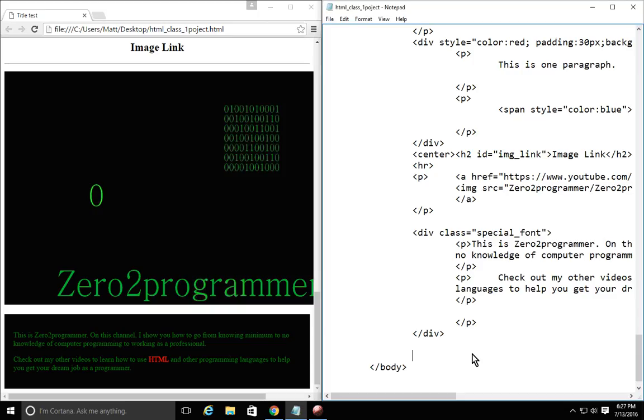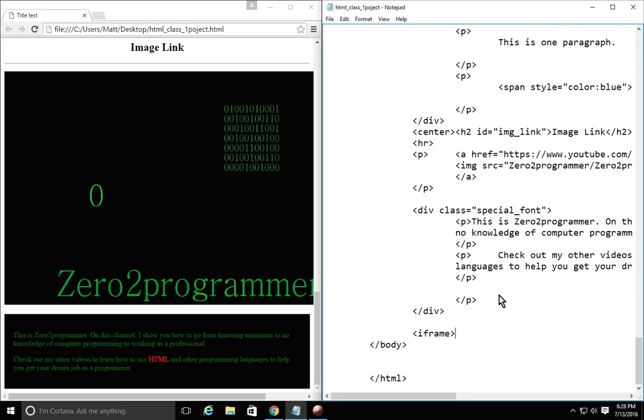Alright, so let's start this off with introducing a new tag. The new tag is pretty easy to remember. If you're wanting to do an iframe, you just put in iframe. That is the iframe tag. Now, like a lot of other tags that we know, the anchor, aka the link tag, and then like the image tag, if you know those, then you know that you cannot just put iframe and create an iframe.